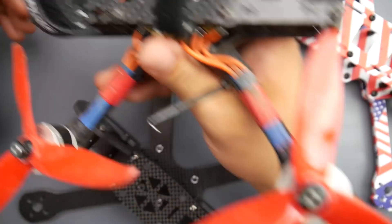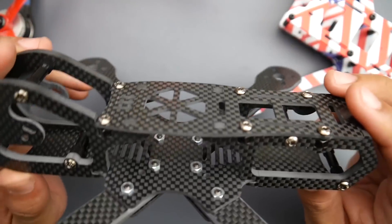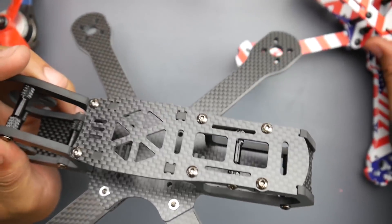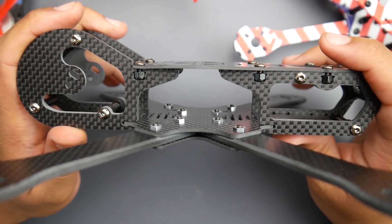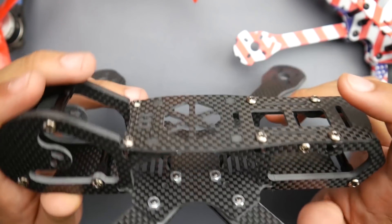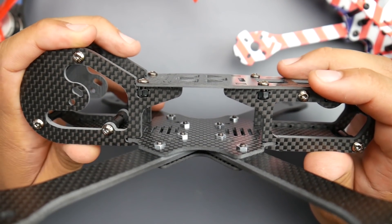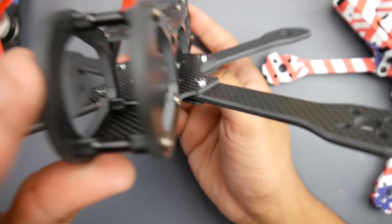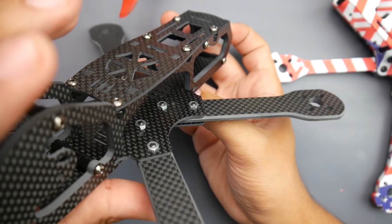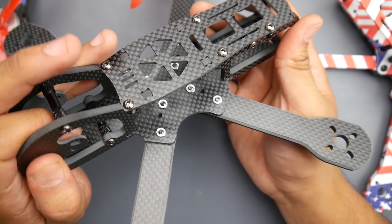There are a couple features I really like about this frame which we'll cover in this video. First, let's take a look at the Akon. This is a pretty interesting frame — it is somewhat expensive, but I don't blame them, and I can totally see why it would be expensive to make. For example, if you take a look at the front plate here, this is all carbon. What's really rare is to have such a front plate like this — it's pretty crazy, really massive. Something of this nature is really expensive, especially once you go above four millimeter carbon fiber.